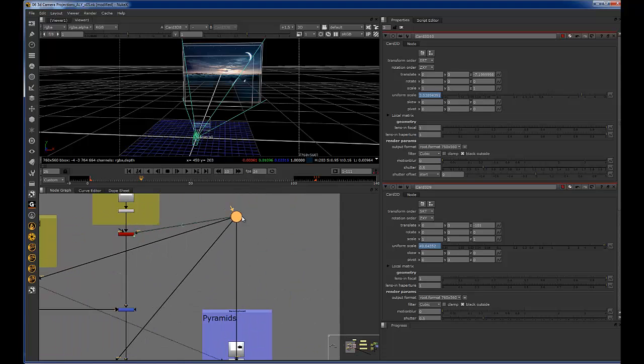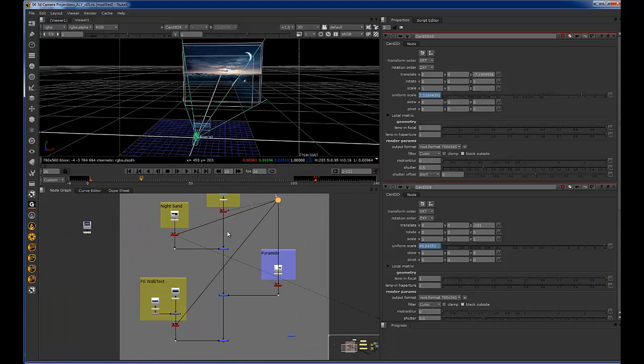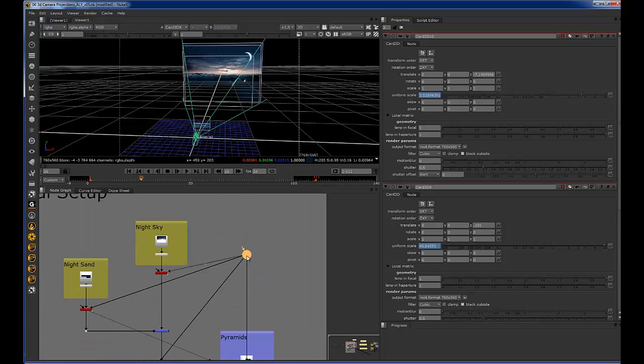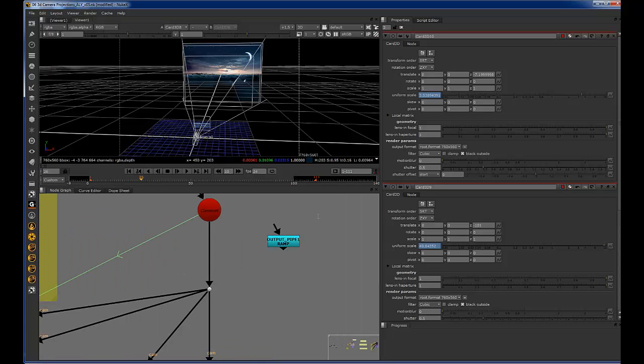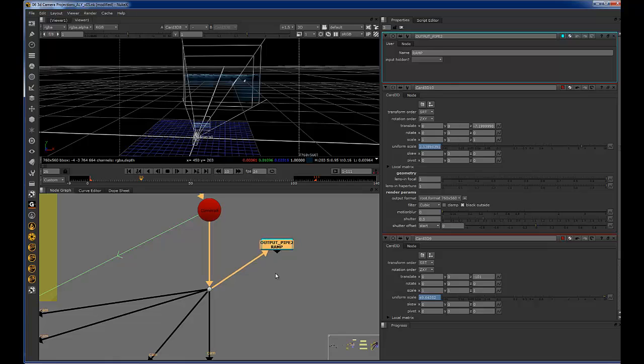And so I don't like all these pipes going all over my script. So what I like to do personally is I made a little output pipe node. If I just type in output pipe, it comes up. And all this is a really fancy colored node that I can input a name.